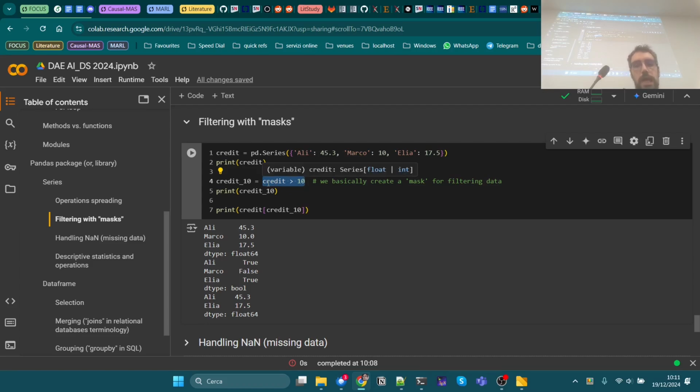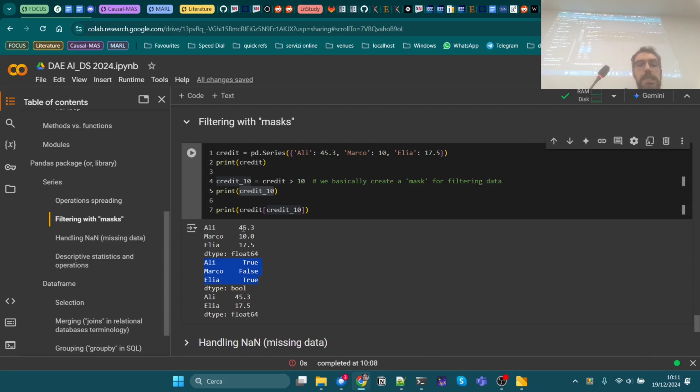We are saying what are the elements whose value is above 10, and in fact, the data structure that we have in variable credit 10 is another series with the same index, but the values are no longer numerical values, they are Boolean values, depending on whether that specific original value satisfied the condition or not.